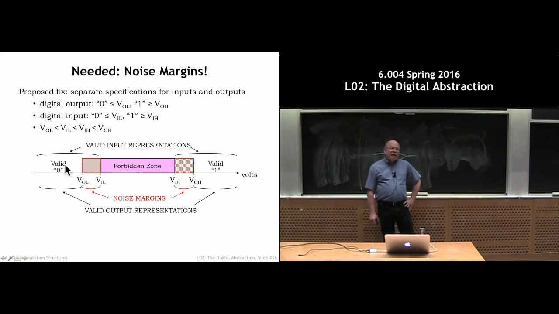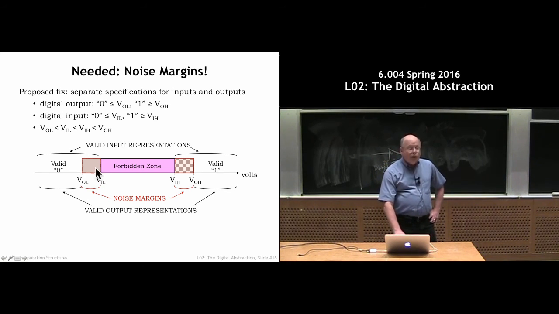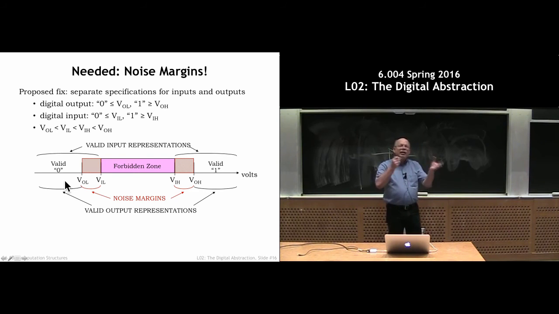CMOS circuitry turns out to be wonderful in many ways, but one of the most important ones is that it has very large noise margins, which means that it can operate in a variety of circumstances and still get the right answer. Used to be, in the old days, computers sat in very special rooms that had temperature control and very carefully engineered power supplies and lots of cooling to keep it exactly the right temperature. They were very sensitive to environmental changes.